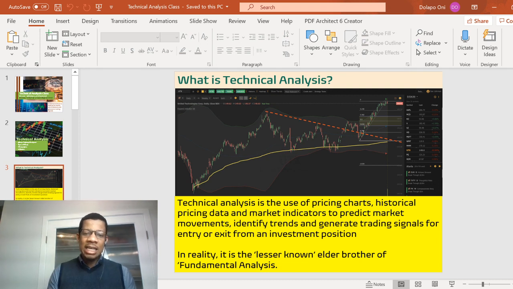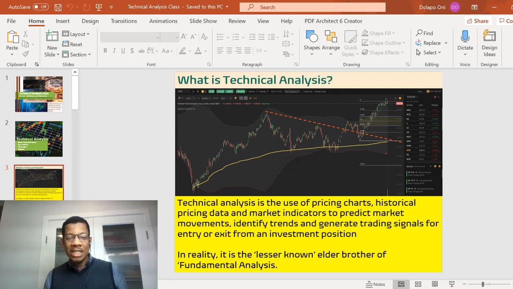That is where technical analysis fills the gap, because what happens if you buy at 700 and Tesla actually goes to 400? What happens if you sell when your valuation said 600 and Tesla was 700, and then Tesla decides to go to 1,000 or 2,000? Those are the gaps that technical analysis tends to fill.